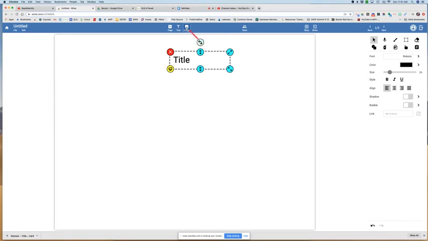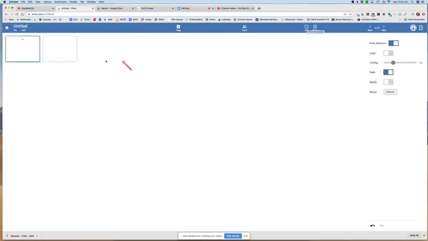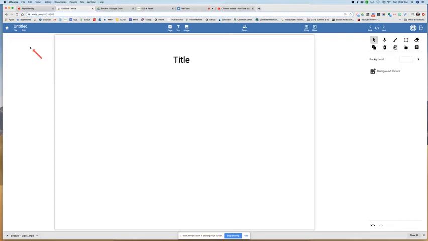And then images are in here. I'll show images in another video. You can see it in a story mode. So if I pull this up, you can see the amount of pages that I have, and you can rearrange those pages if you'd like. I'm going to click on that first page, go back to my title page. As I go down, it shows your number of pages. This is where you would sign out.